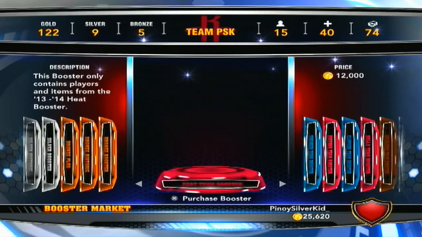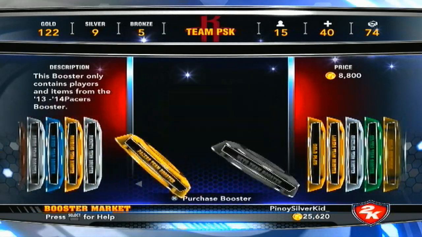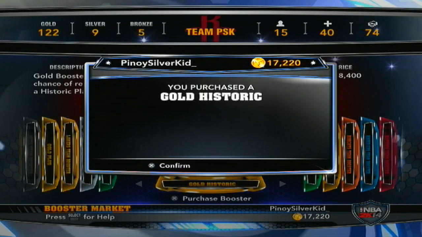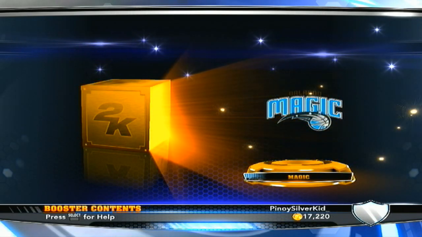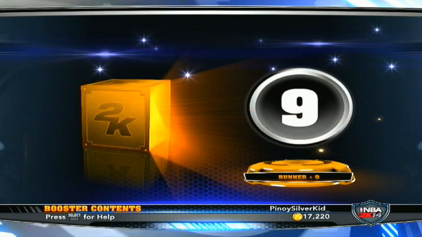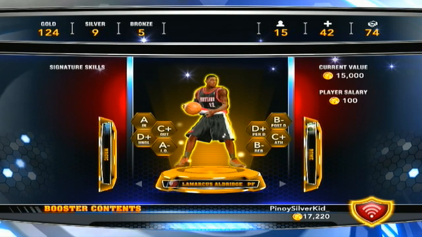Alright. Okay, let's go back to the packs. Hope we get someone good. Come on, who do we get? LaMarcus. Oh, that's actually really good. LaMarcus Aldridge actually went up to 15K now. Look, he's 15K. Last time he was 13K when I first got him.